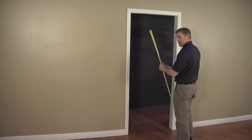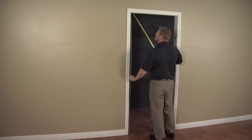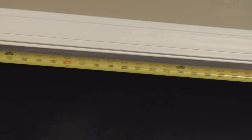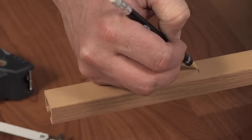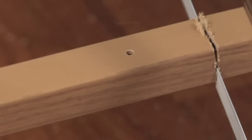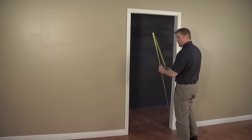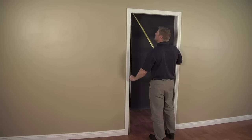To begin, measure your door opening. The Horizon Door is ready to fit a 32 inch by 80 inch opening. If your opening is less than 32 inches wide, you can cut your top track one-eighth inch shorter than needed for your opening — this allows for the pivoting of the track during installation. Use fine sandpaper to smooth any rough edges after cutting. If your opening height is less than 80 inches, it will be necessary to trim the difference from the bottom of the door. Instructions for cutting the height are on a separate video.